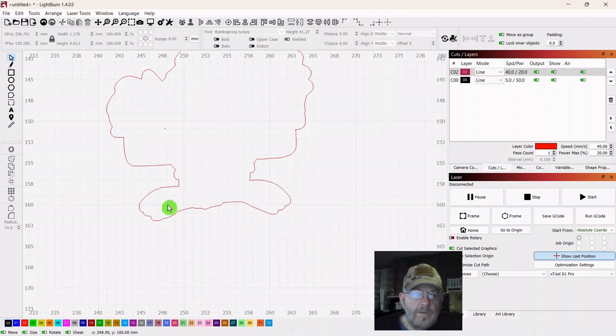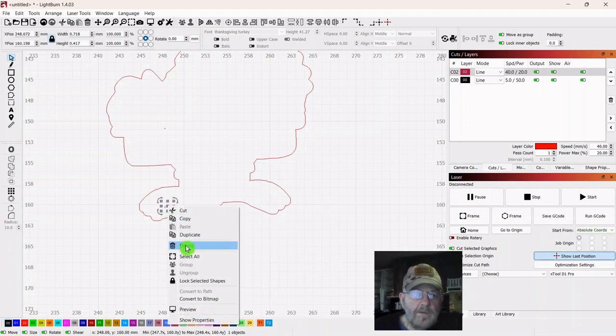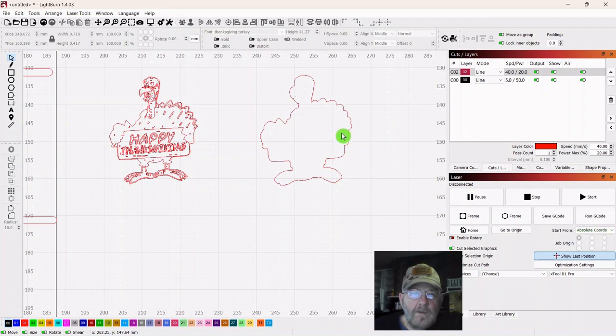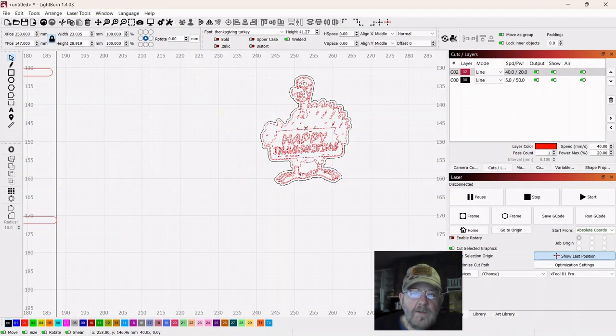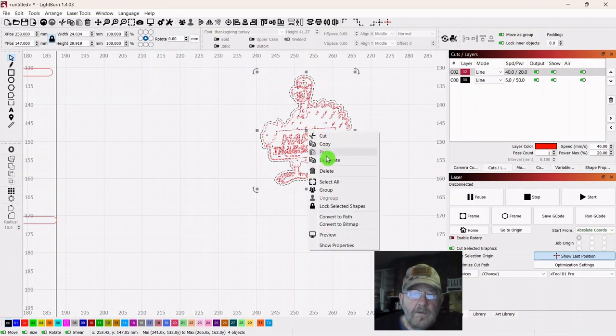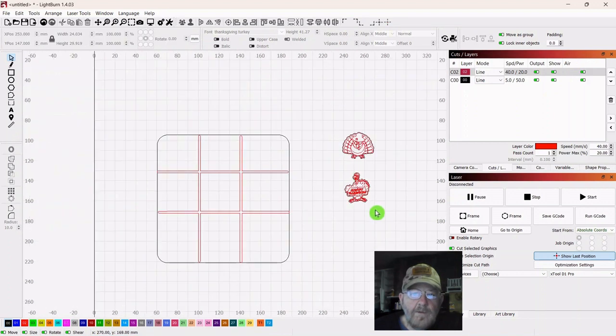All right, so we about got them deleted out. Get that all cleaned up. Make it a cut. Pull this distressed looking turkey back inside. And then select and group it together.